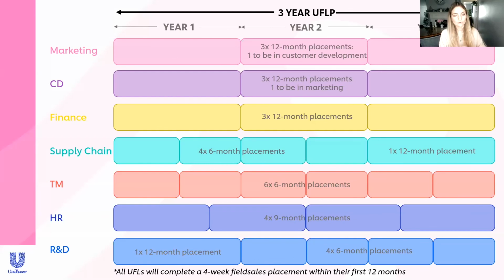And then the aim for the UFLP, the clue is in the name. It's the Unilever Future Leaders Programme. The idea is that after those 3 years, you roll off scheme and you move into a managerial leadership role. So again, what is it that you're looking for at the end of any programme that you join? Is that aligned to what you want to do? Or actually, do you not want to stay with one company for that long and maybe Unilever isn't for you? Or if you do, then stick with us and we'll fast track you to the top.